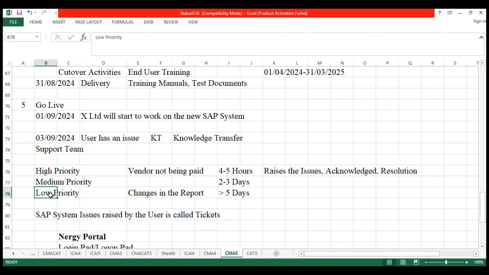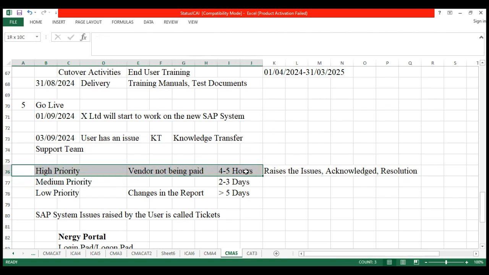There could be other issues which are low priority, and there could also be high priority issues, which are very, very critical. They have to be resolved within 4 to 5 hours. Actually, it is 4 hours only. Anywhere between 2 to 4 hours, the issue should be resolved.